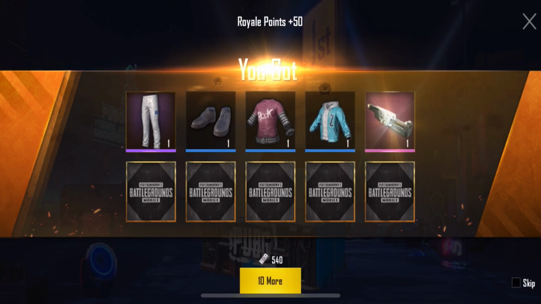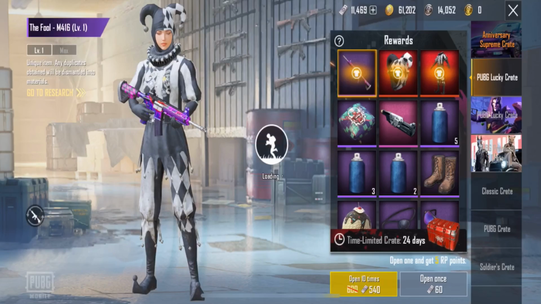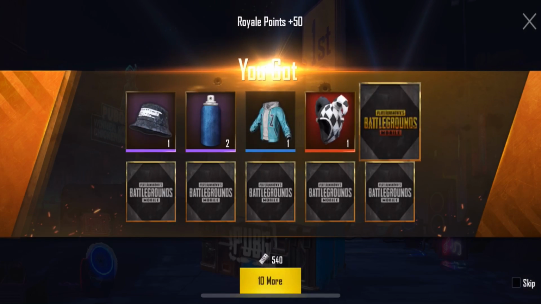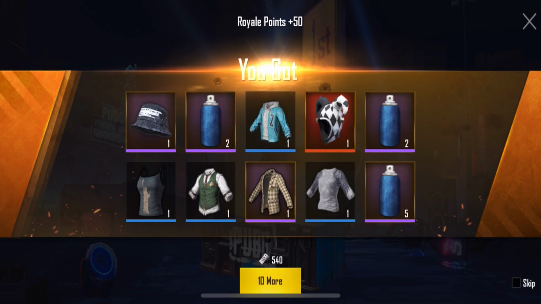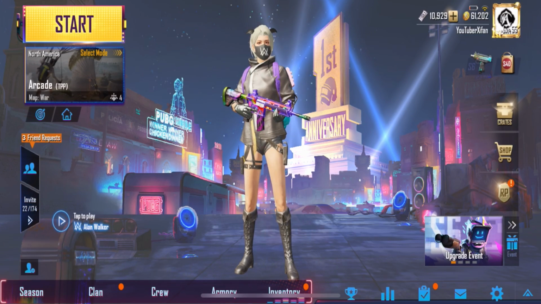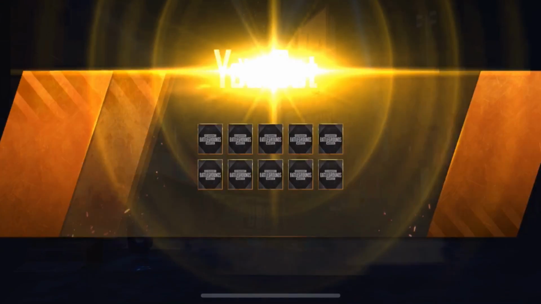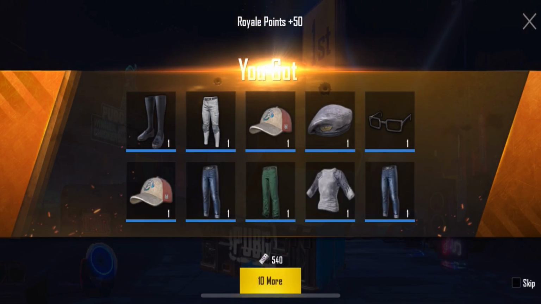Come on. Nice! We just need the last one. Last material. And we are done with this crate. Oh, look at the Jester hat. I don't really like the design, but I guess it's nice to have one in my inventory. Okay, let's just collect the perk. Alright, let's keep going. I don't want to spend the rest of my UC for this last material. I just hope I can get it soon.